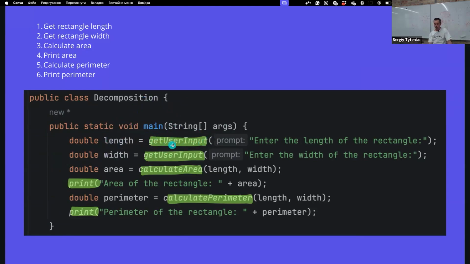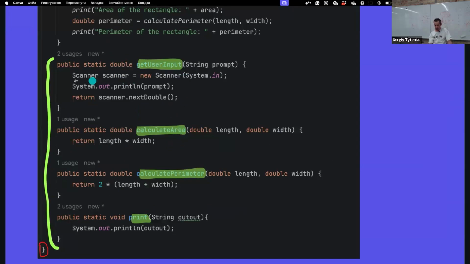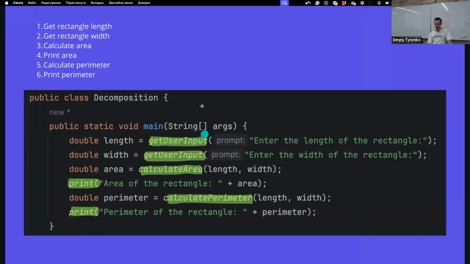Run get user input, create scanner, then output println prompt, message to user, get user input. Double value. Take this double value, put that into return, get this return value, and put this return value into length. Do you understand that? Make sense? Questions?